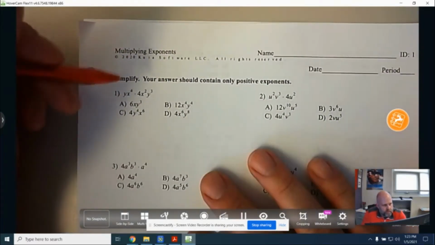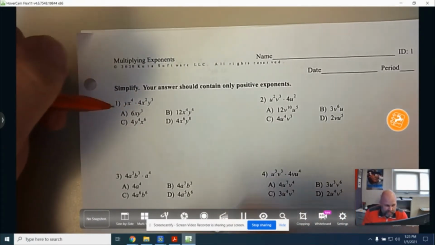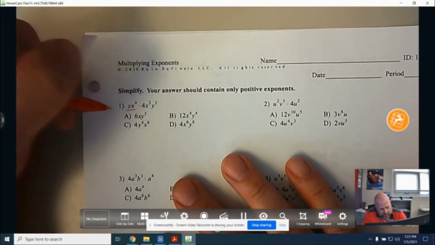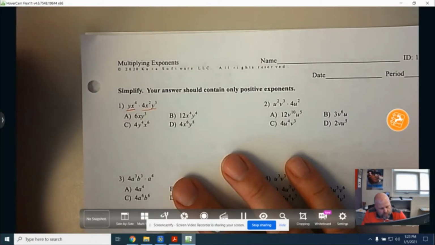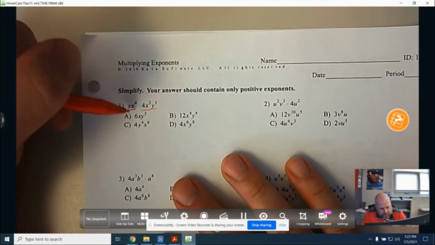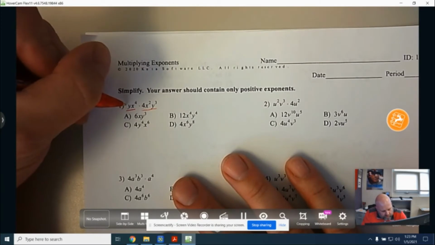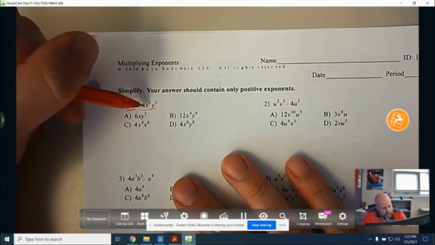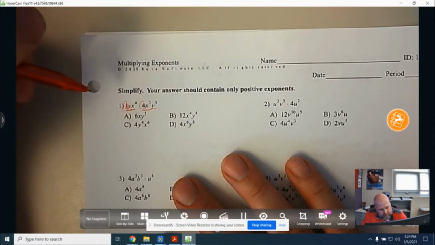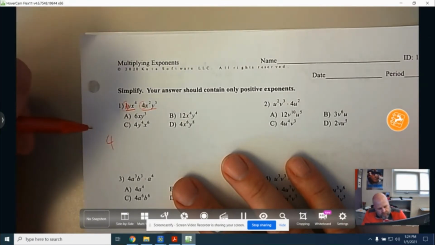When we multiply exponents, we do multiply, but sometimes we also add, and I'll show you what I mean by that. So first thing I want to do is I'm at this problem, yx to the 4th power times 4x squared y cubed. I want to look for my coefficients first. And coefficients, remember, are the plain numbers that are in front of the variables. You don't see 1 here, which means there's really a 1. And you see a 4 here. So first thing I'm going to do is multiply the coefficients. 1 times 4. Okay, 1 times 4 gives you 4.